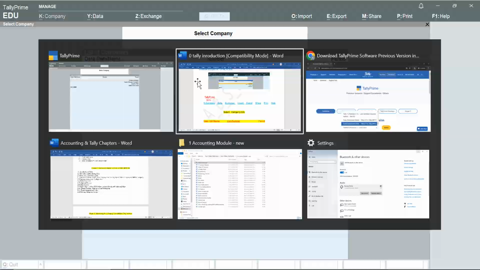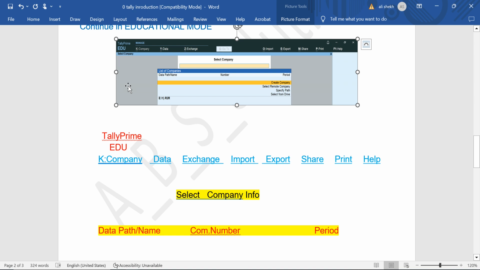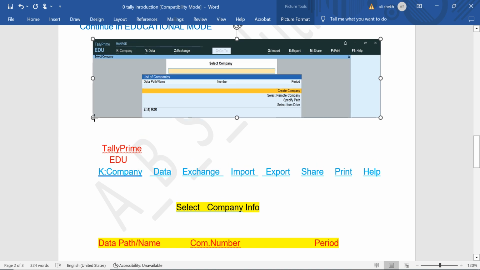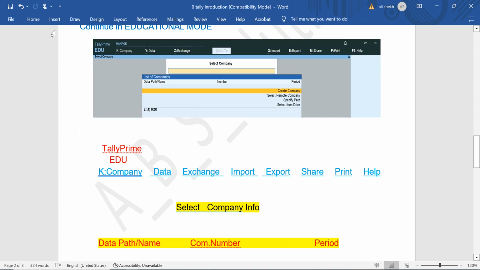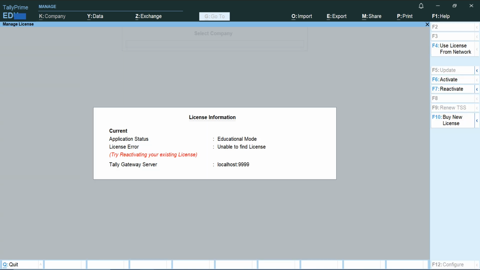Then we will learn about Tally outlet. Okay, so in the video you can see here Tally education mode. Here it will show your license information: single user license silver, multi-user license gold.